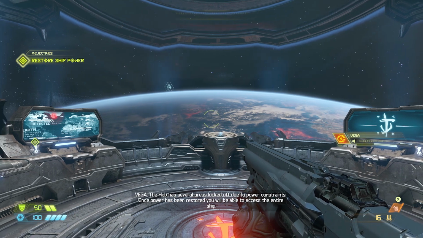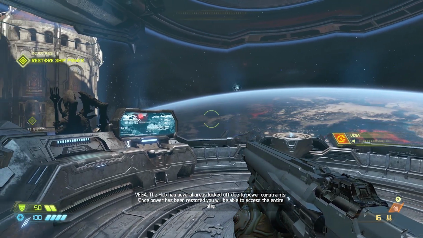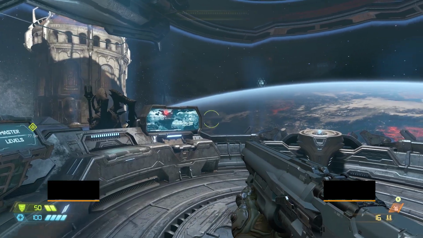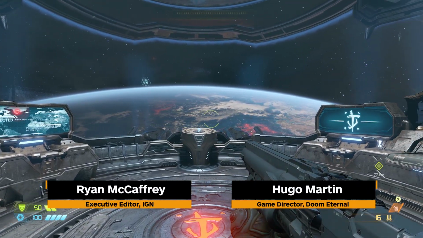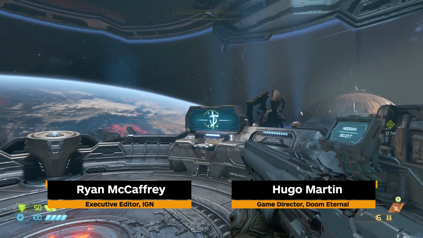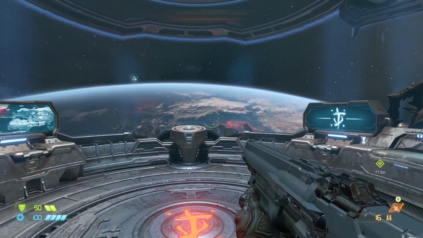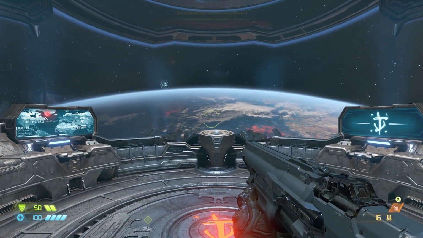Ryan McCaffrey with IGN. I'm at id Software. We are taking a deep dive on Doom Eternal all month long here as part of IGN First. Hugo Martin, the director of Doom Eternal, is with me. Hello, Hugo. Hi, how are you? I am very well because I've been playing a lot of Doom today. Happy to share this content with the IGN audience all month long.